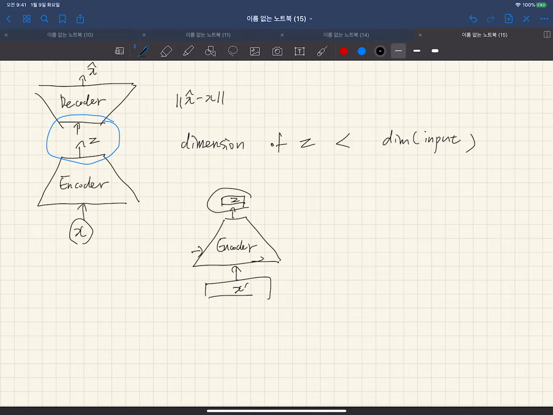So we can more easily build a classifier, and we can more easily train the classifier using the latent variable z. So the autoencoder is a very useful concept for transfer learning, semi-supervised learning, and self-supervised learning.